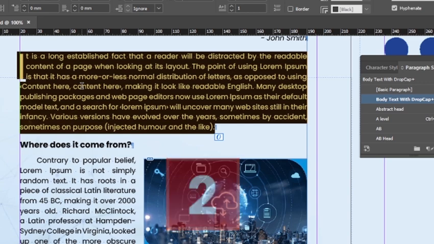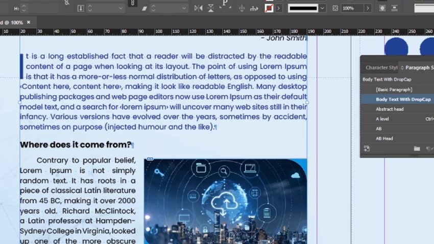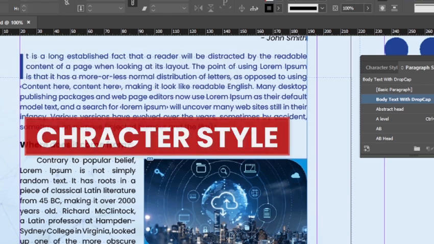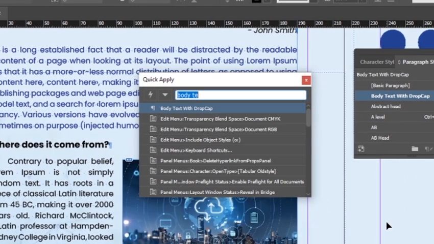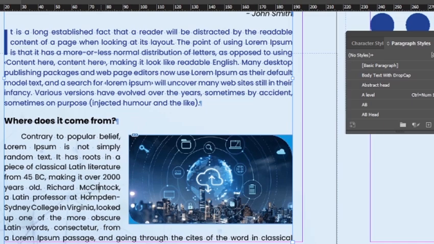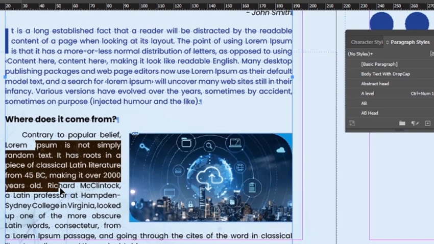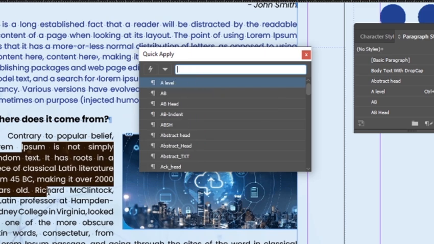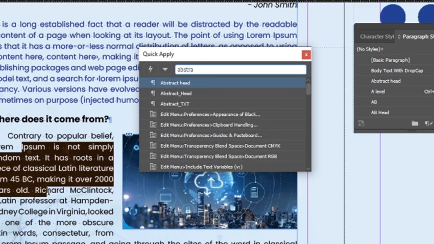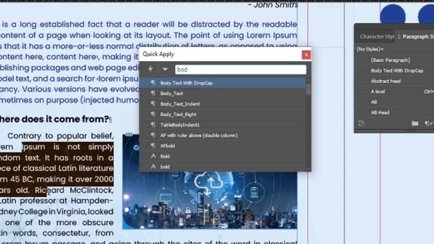Number two, we can also apply the paragraph style or character style by pressing Control Enter. Once we press Control Enter, we can find the style by its name and directly apply it. For instance, I want to apply a style here, so I will press Control Enter and find the particular style which I want to apply, for instance abstract or body, but you should remember the particular style name by which you can easily search and apply.